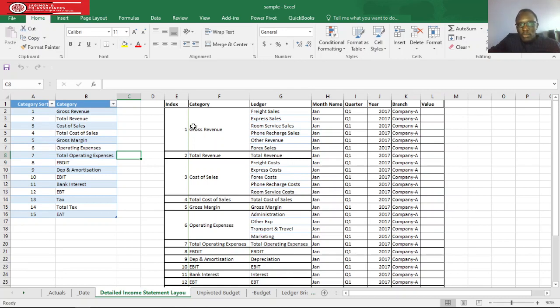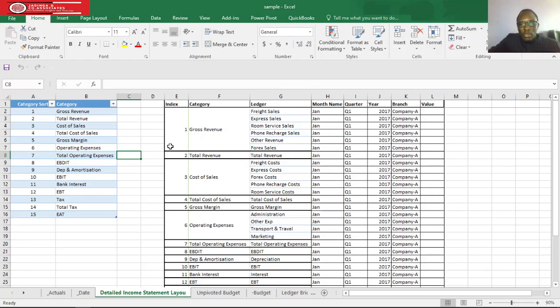Again, when you come up with an income statement, it is done from January to December for a particular year, and you can also have quarters 1 to 4, and the years can run from, for example, 2017 to 2019, 2020, or 2021.